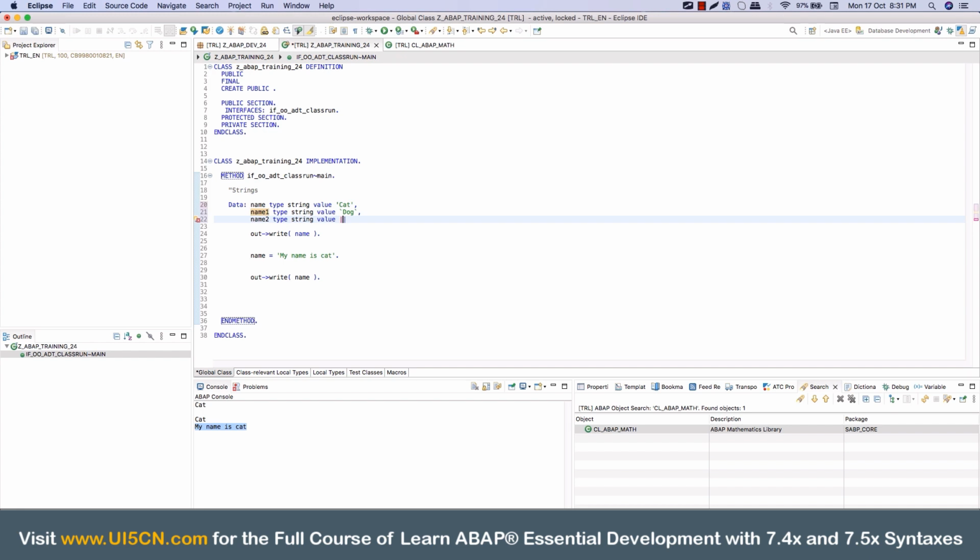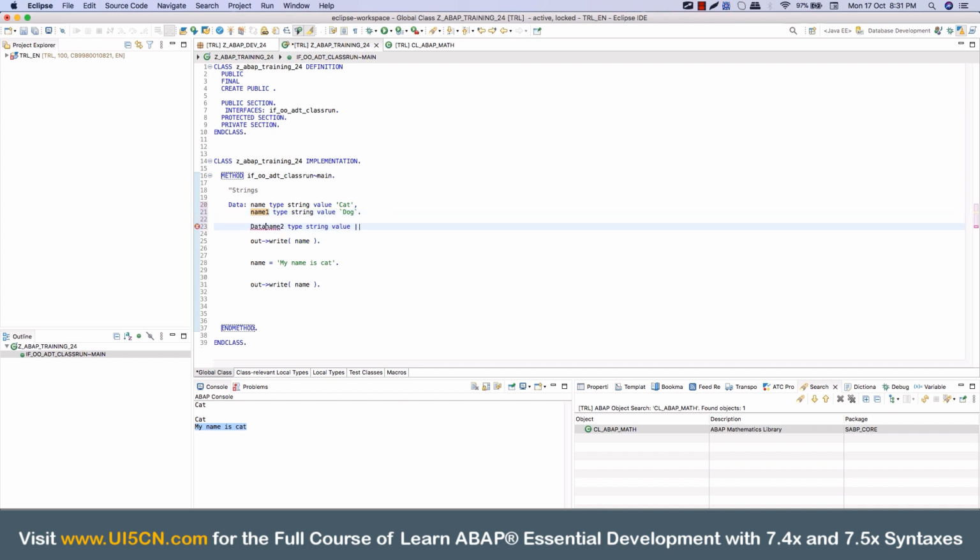And when you are using pipe, then you have to use the newer way of data declaration. So what you can do is you can basically use data, and you don't have to specify that it is of string type.